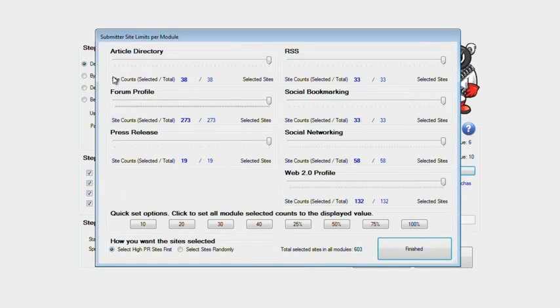These are all the web properties that you're submitting to in each profile. So if you have 3 profiles going, you could pretty much think of it as all this times 3 profiles. You want to tone it down on the forum profiles, because this is where most of the CAPTCHA credits are spent. If you look at this, article directory only has 38, so you would only need 38 submissions of CAPTCHA credits. It's the same with social bookmarking and social networking sites.